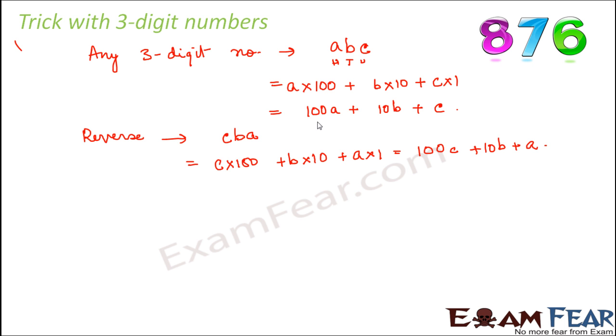Now there are two things that you can do: either add these two numbers or subtract them. Addition, you can do on your own, and you will see that you do not arrive at any trick because you need the sum in factorized form where you get a number which is an exact divisor. But when you find the sum, you do not arrive at any such result.